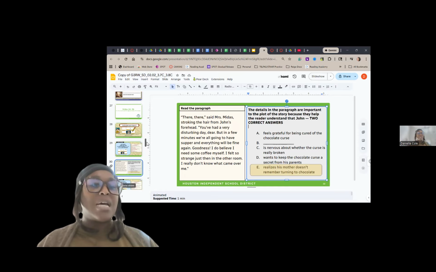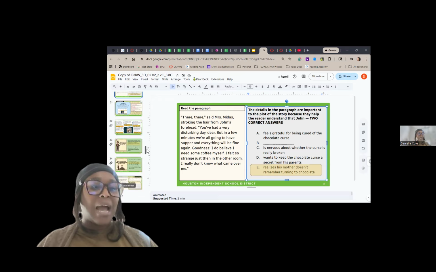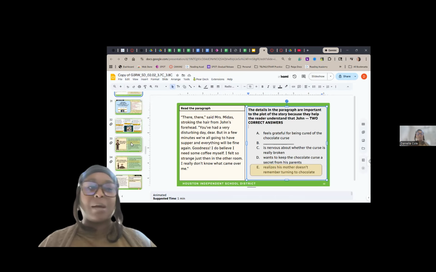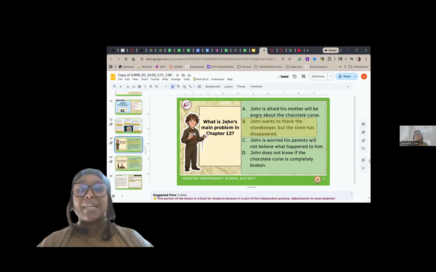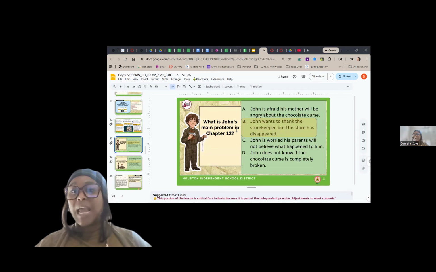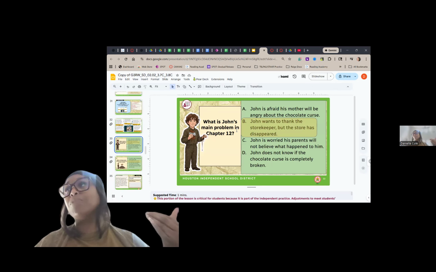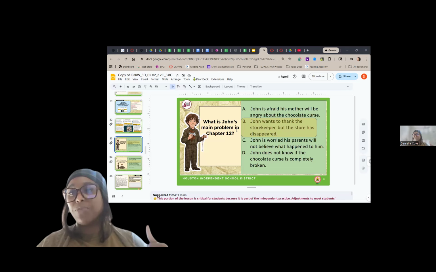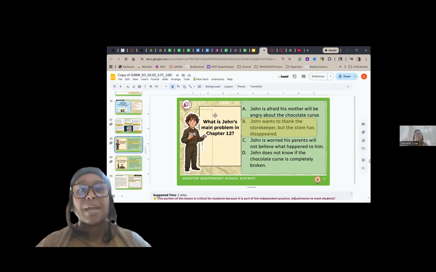All right, so let's keep going through. And what I do notice, they keep adding a couple of, I'm not going to say fluff, but extra slides that I don't need. So when I get here, it's asking about the main problem. I would change this to say, which text evidence shows the main problem in chapter 12? So I would reverse the way that it's worded, and that'll make it a 7C question versus just a generic comprehension question. So that's one way that you could do that.